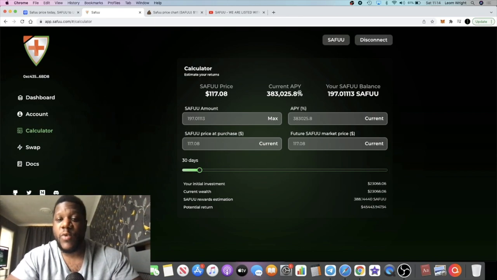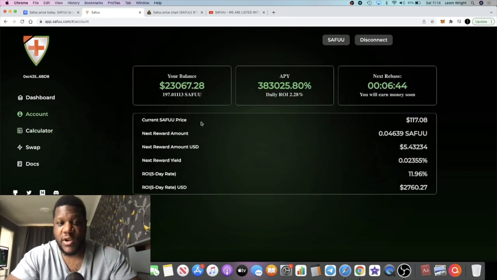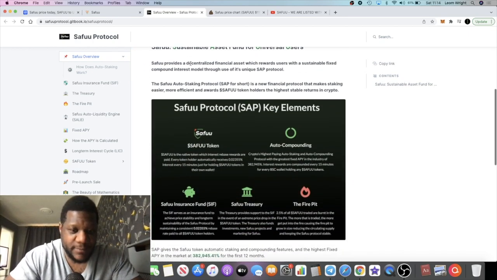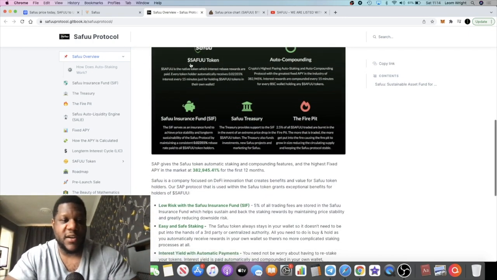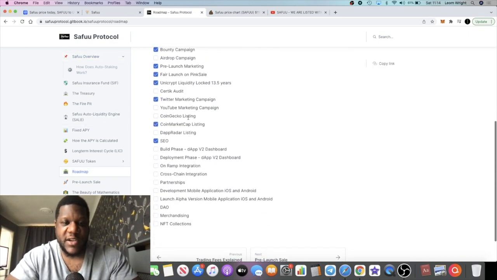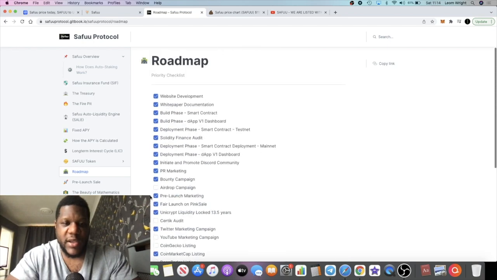But the way it's designed is that this APY will remain fixed for 12 months, and after 12 months this will reduce. I don't know what it will reduce to, but at least there are some tokenomics that aim to make it more sustainable over the long term. So that being said, you can check out the dashboard, read through the documents and all that sort of stuff. I'm happy to see that the website is loading a lot faster, clearly. Okay, guys, so that is definitely a good thing. Yeah, check out the roadmap. We've got a lot of things coming that still haven't been done yet, but a lot that has been done.